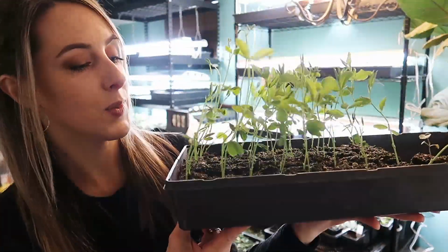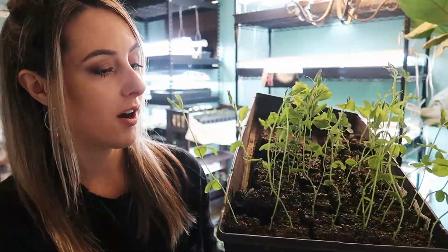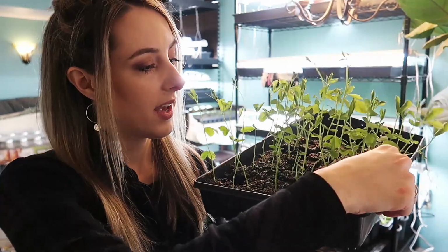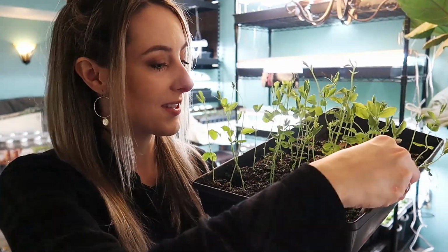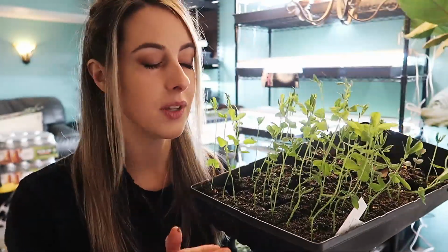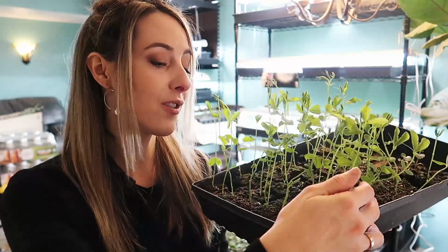And then I also grabbed, I'll show you guys the racks too, but I also grabbed these, my sweet peas. So Florette did their sale, I think it was in February, I wanna say, or January. And I went ahead and just hopped on with some of her sweet peas. The only thing I will say, literally the only negative thing, is there's just not enough seeds in a packet. I should have gotten more.